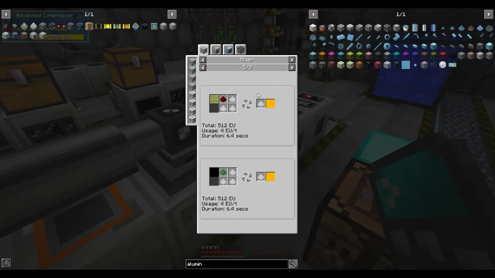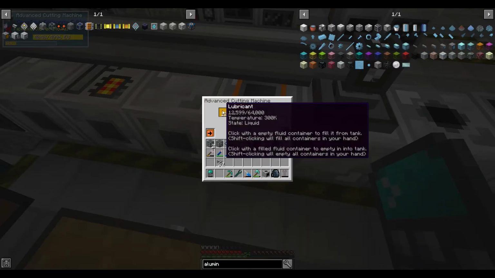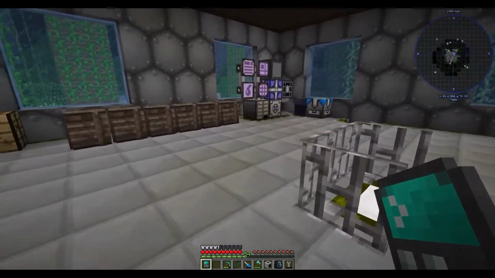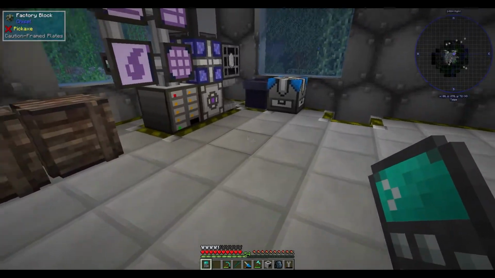Put that into a mixer with some redstone, and you get 750 millibuckets of lubricant. It's so easy, there is no reason not to use lubricant. I know you might be thinking, oh, I'll just grab some water, pour it in there, but spend the time, use the lubricant, and then you'll be a lot quicker doing stuff.